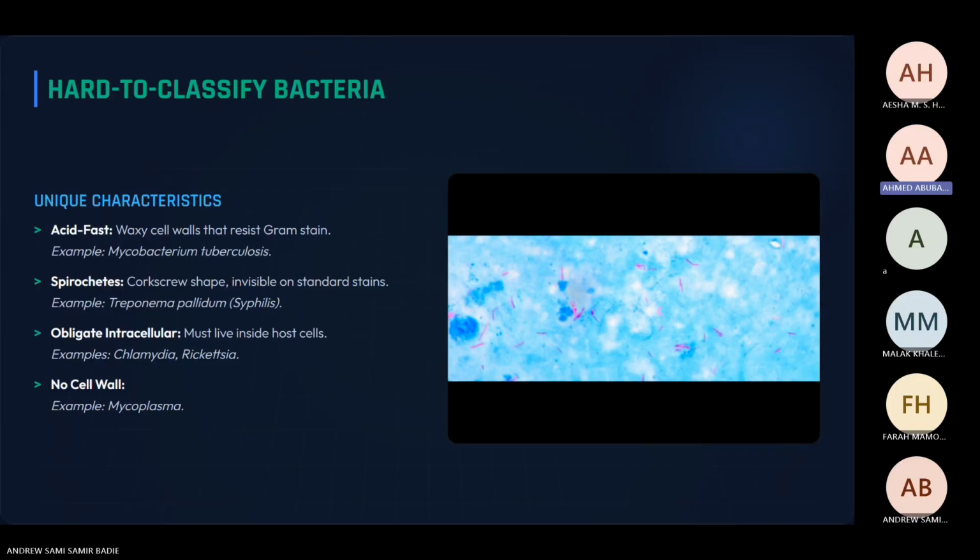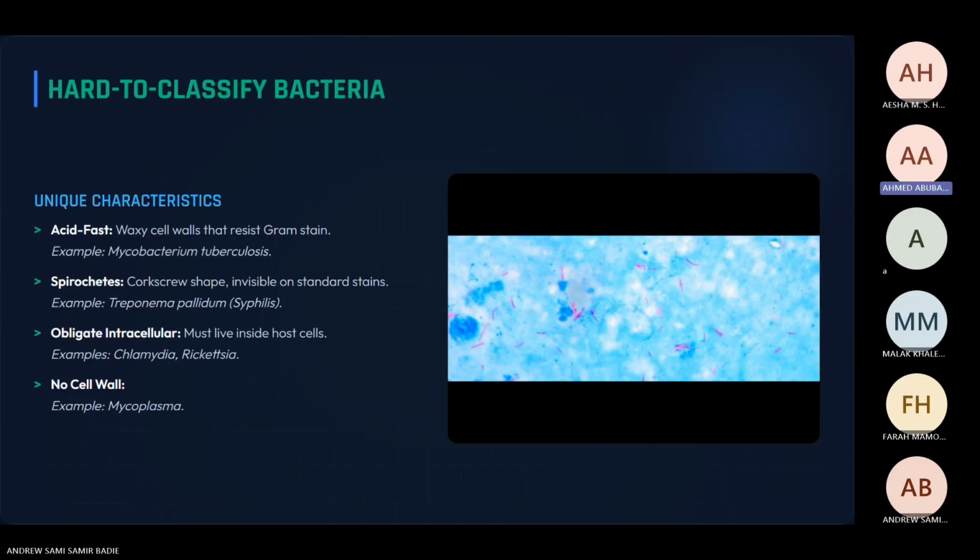And we have the bacteria that don't have a cell wall, which are the Mycoplasma. When a bacterium doesn't have a cell wall, there's no gram stain, and it cannot be targeted by certain antibiotics like penicillins. Next slide is going to talk about a virulence factor, which is the capsule.